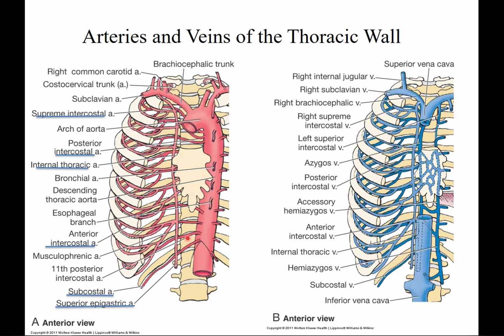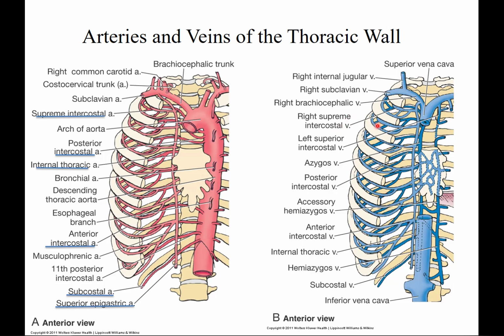You also have the last artery that comes off here below rib 12, called the subcostal artery. Again, this name makes a lot of sense because it's below the rib, so subcostal. And after the internal thoracic artery ends, somewhere down here, it becomes the superior epigastric artery. And there's another branch, the musculophrenic artery. So the internal thoracic artery travels all the way down here, and then it splits into the musculophrenic artery that supplies some branches to the diaphragm as well, and the superior epigastric artery.